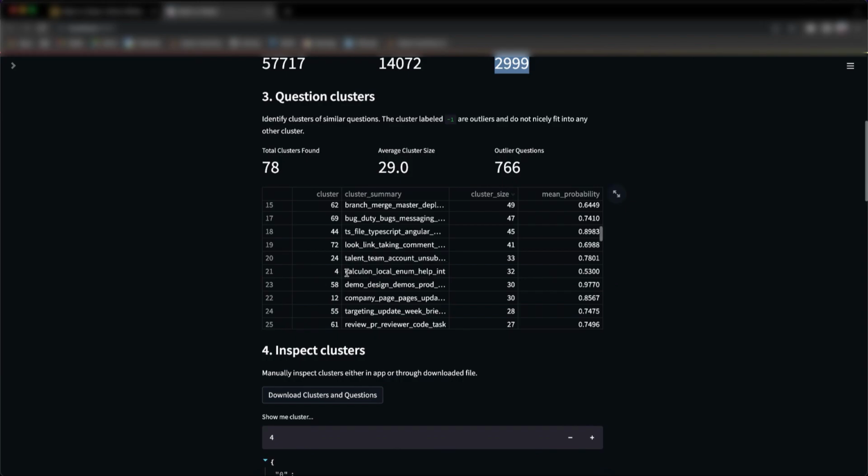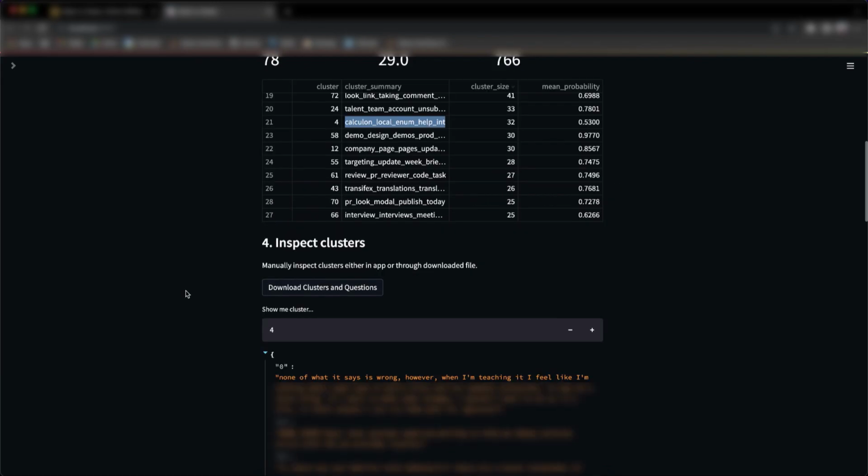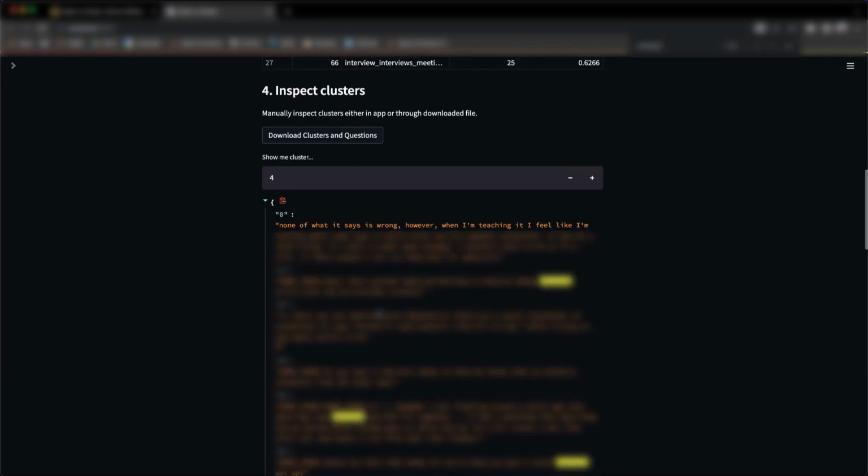This cluster is called Calculon Local Enum Help, and it is all about Calculon, which is our local ad server. We can see it talks about how to set up Calculon to run locally, and all these different questions about Calculon. This would be a great first tag, and it gives us a starting ground to see what types of questions have been asked about Calculon.